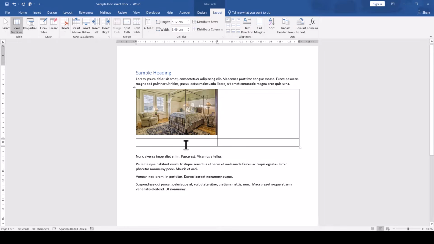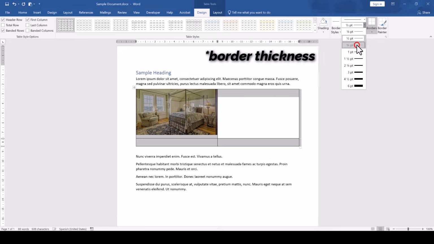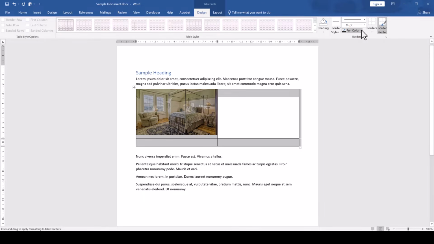The last table setting that we might want to change is the table border style. For that, we select the whole table and go to the Design tab within the Table Tools. Here we can now choose the border type, the border style, and the border color. After changing any of these characteristics, Word will activate the Border Painter, with which you can click on any of the borders to change their appearance.